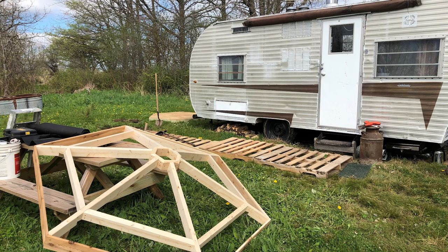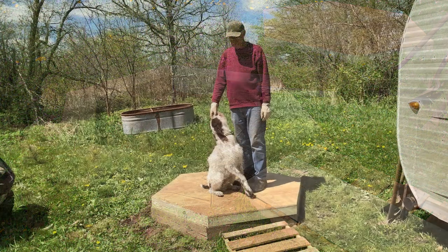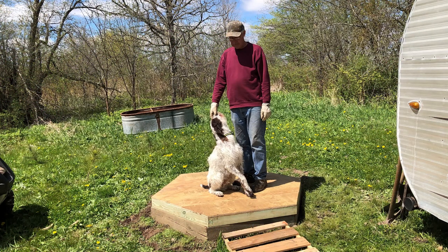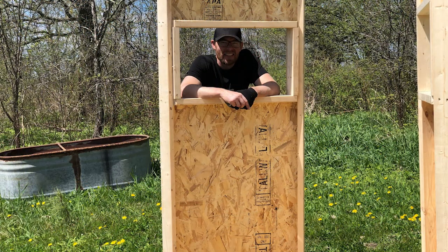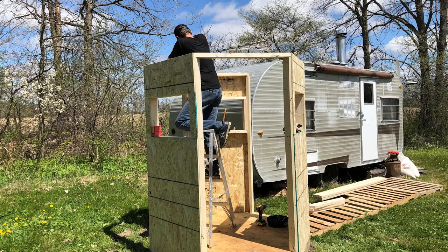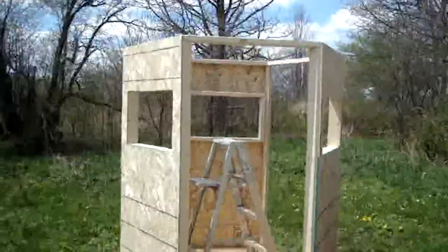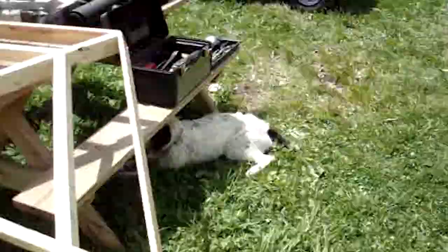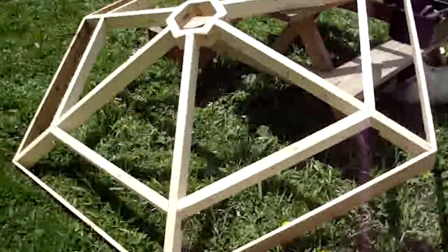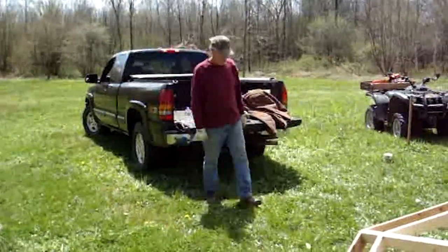Start of our yurt outhouse. This will eventually become a hunting stand, but we're building it today. We're gonna assemble it. We've been working on this the last week, but we're gonna assemble it today, and then we're gonna use our composting toilet in this for the time being until we get our tiny home built. So far we've gotten the base put together, and then we got three of the wall sections put on and the top plate. Now we're going to be starting to put on the roof, which the rafters are already nailed together. My father, Jake, has the design. If you ever want to purchase one of these things, he'll build you one.